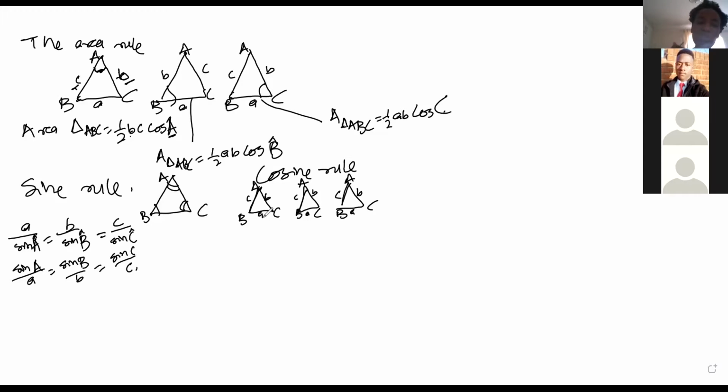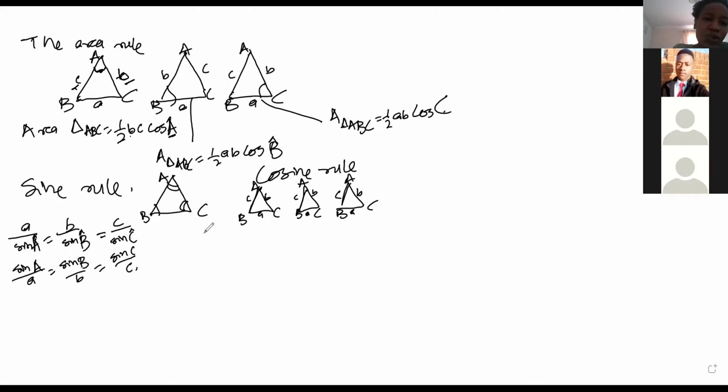So remember, when you're given two sides and an included angle, you use it to get the area, or you use the cosine rule to get the unknown side or the angle, okay? So the cosine rule, only if you are given all the sides or two sides and an included angle. Then they say if a given side of a triangle has a square root in it, the cosine rule is the most likely rule to use. But let's look at the cosine rule.